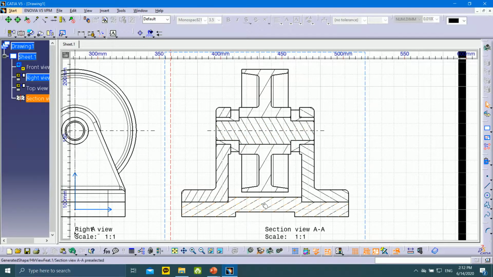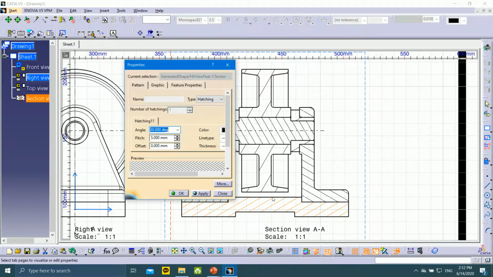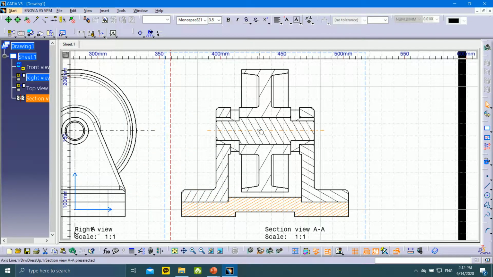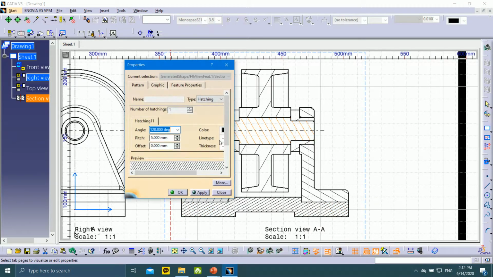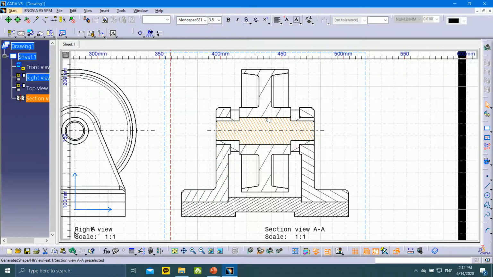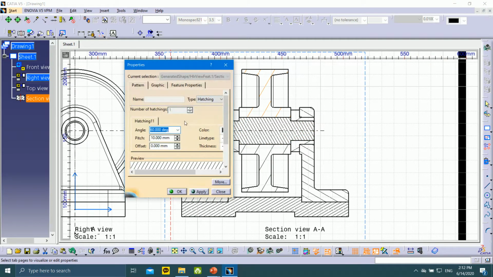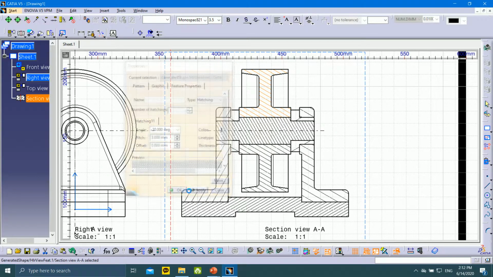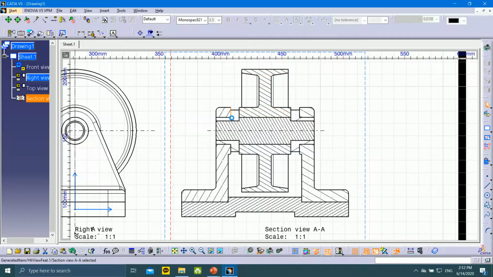Or you can modify this spacing, the pitch from 2 millimeter in here. Okay, this one is minus 30 and 3 millimeter, something like this.